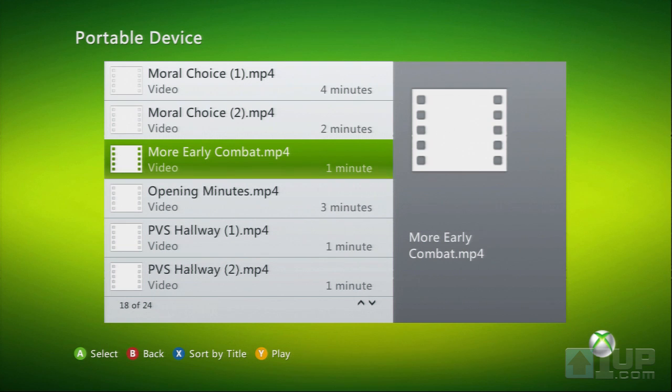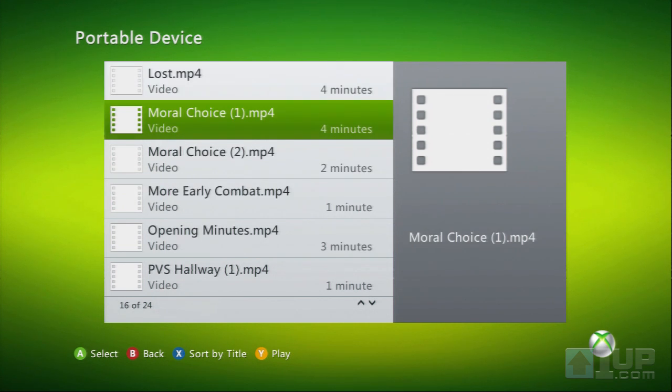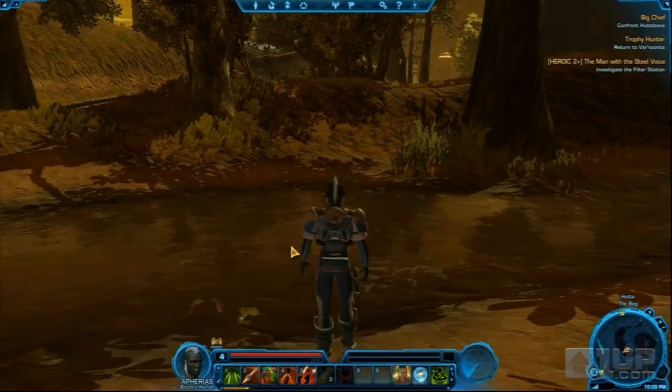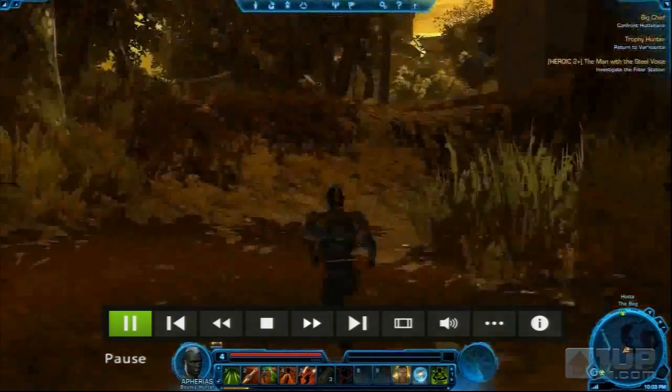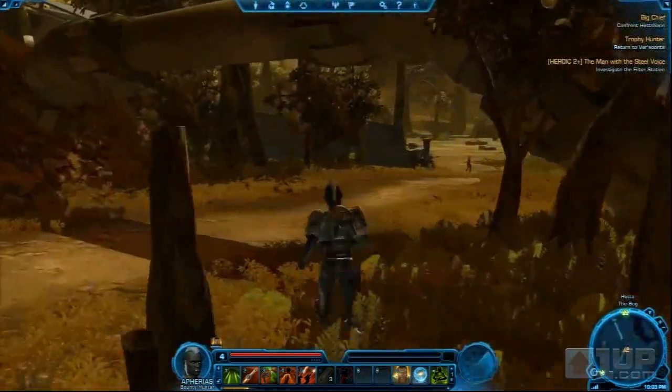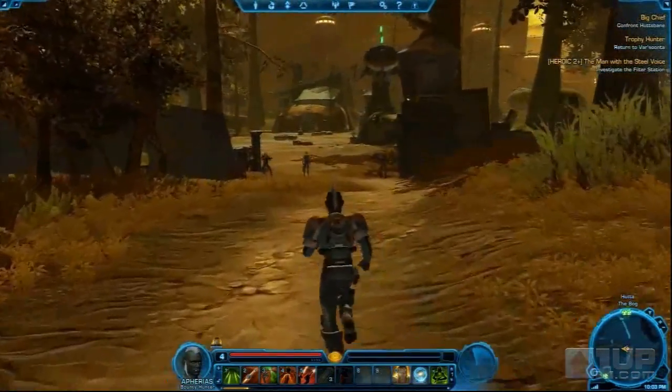So we're talking about some moral choices stuff. Yeah, so I got it. That's a two-parter right here. Let's see, where was I here? So here I was tasked with tracking down a hunter who was off killing the natives of Hutta, if I'm not mistaken.